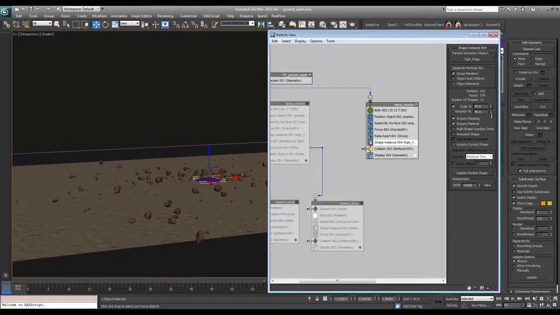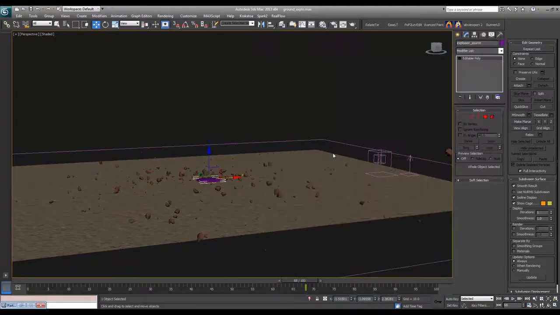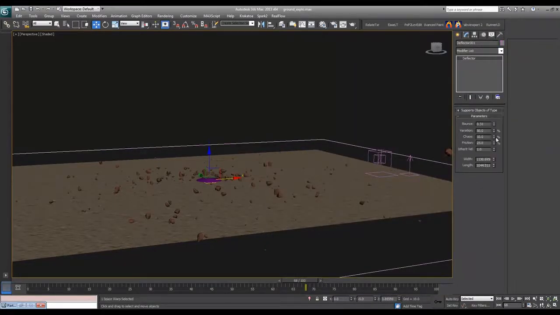Reduce the scale, is the variation. Yeah, that looks okay. And modify some deflector parameters.